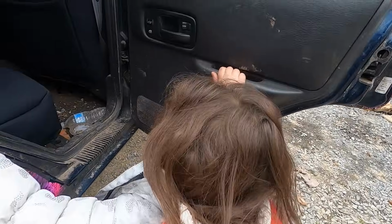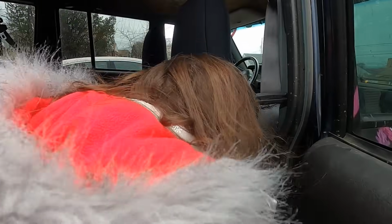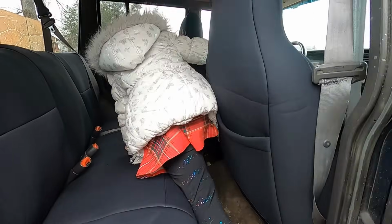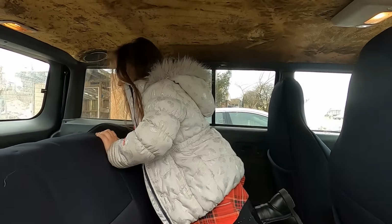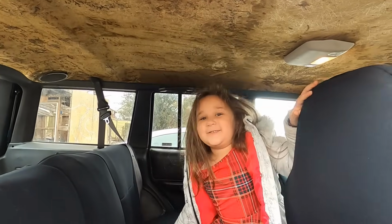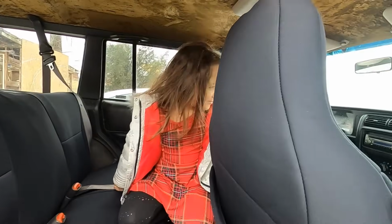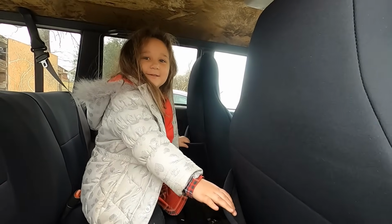What do you think? I think that's pretty cool. I can barely get on this thing now. It's not that tall. You like the new seat covers? Now we just got to do a headliner. Look at the fronts. They got little pockets you can put stuff in. And the other seats didn't have them.